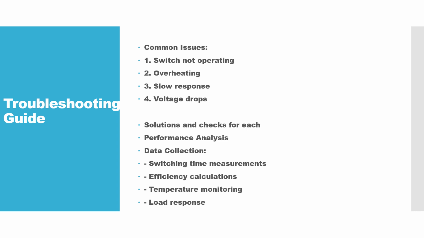It must give us what we want. Efficiency in calculation and temperature monitoring are very key, and that is why many electronic switching devices have their own temperature range, which once they exceed, there will be no switching. Load response also. So rating is very important in anything we are doing.